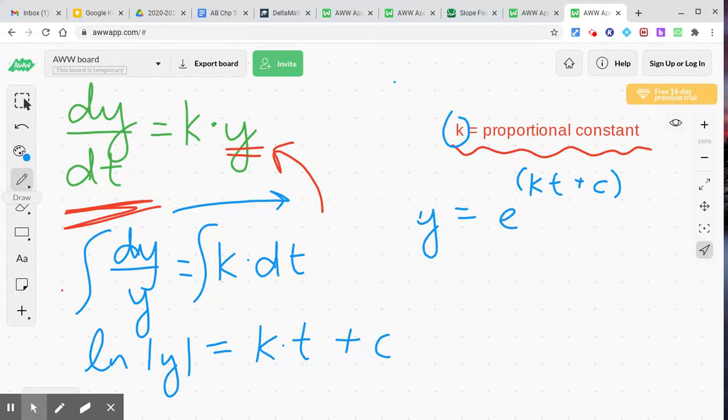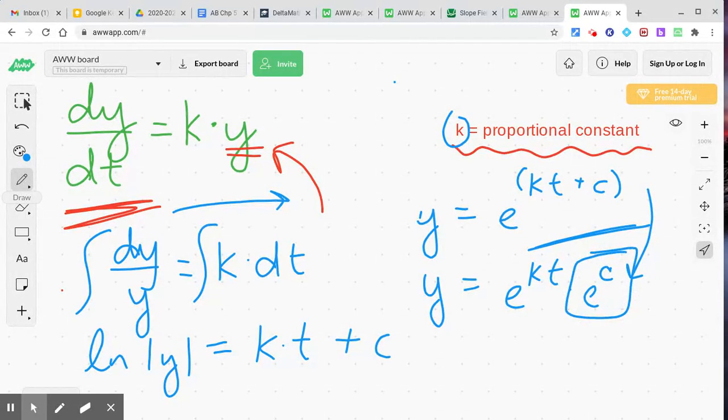Now, you may not usually see it written this way, but this is actually an exponential growth problem. If we use a little bit of our algebra skill, our exponent rule skills, we can rewrite this as y equals e to the kt times e to the c. All I did was break down that exponent. I added exponents, which means I can multiply like bases. But I think I can rewrite this e to the c, because e is just a number and that constant c is just a number. So I'm actually going to give this a new name. And I'm going to make this y equals capital C times e to the kt.